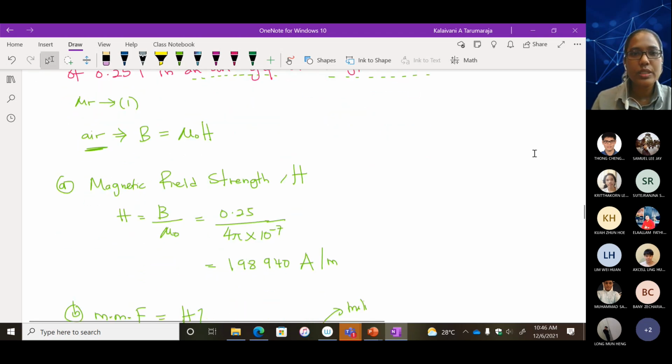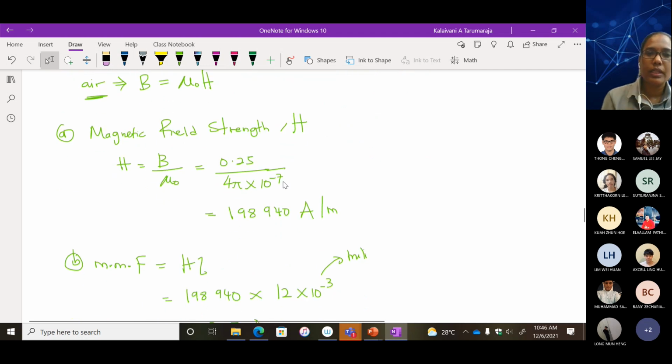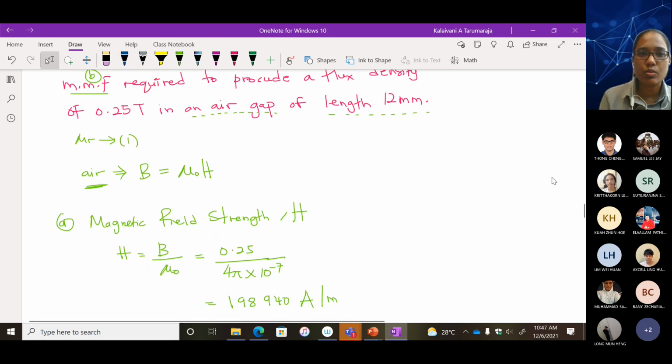All right. So the first one we're going to calculate, just have a look at the way they calculated this one. The first one is the magnetic field strength. Of course, we know the symbol is H. Now just take note based on the equation, where we get the flux density divided by the value of the permeability.